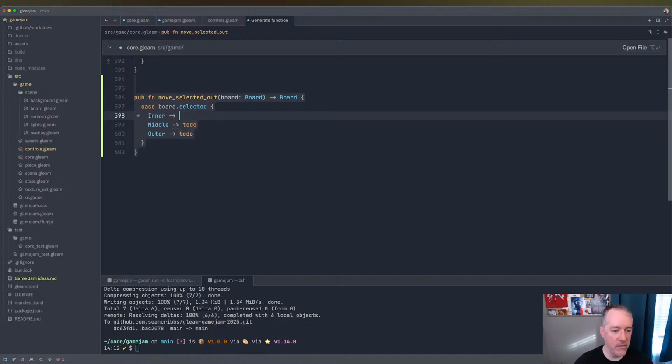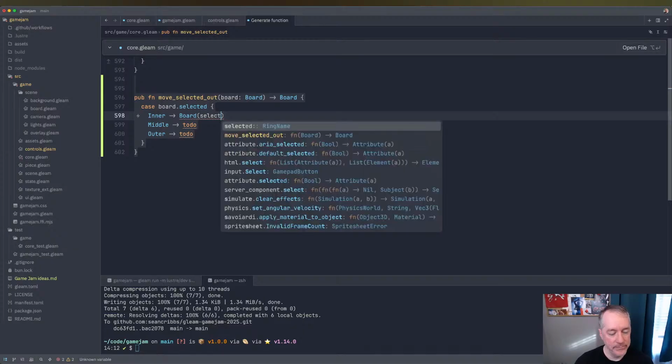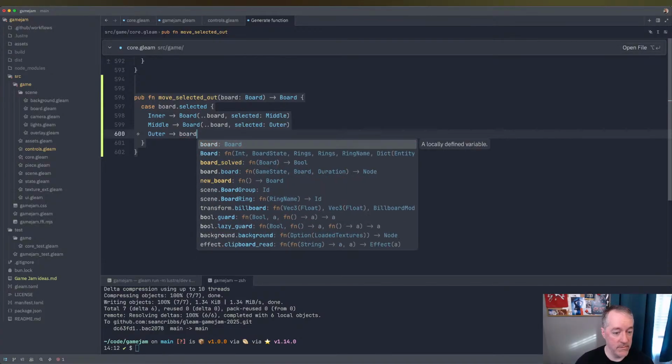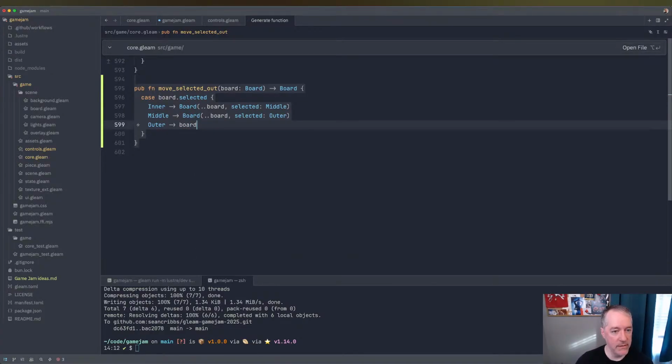So if we're moving outward, then what we want to do is splat the original board, and selected is going to be middle. And we'll do something similar here, outer. And then here, it's just unchanged because you can't move beyond that.